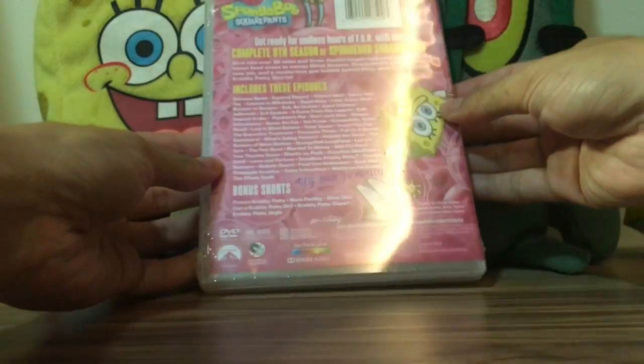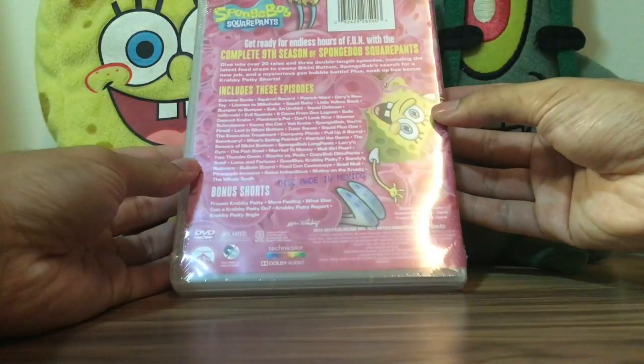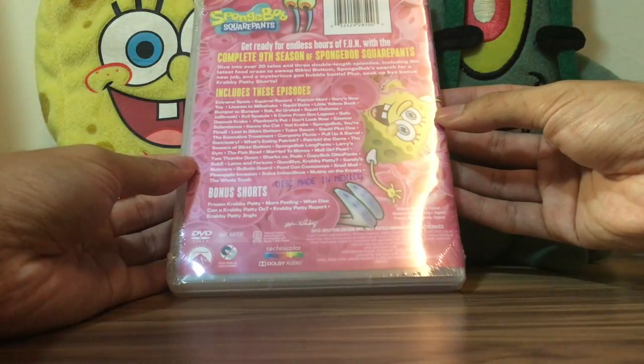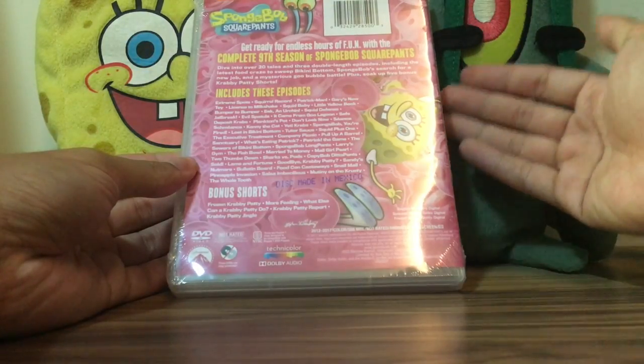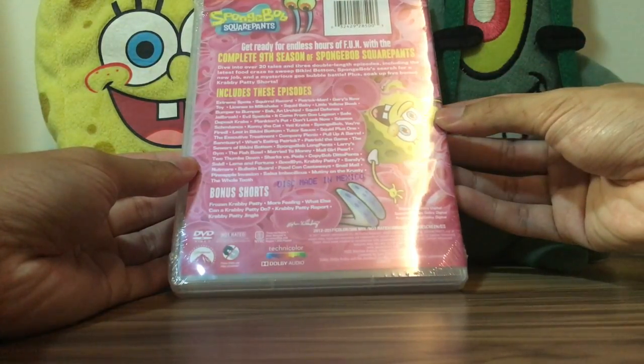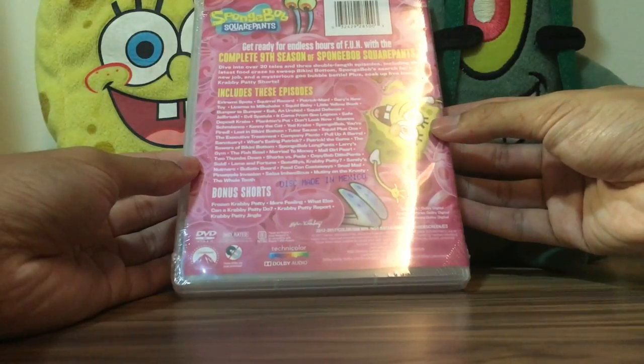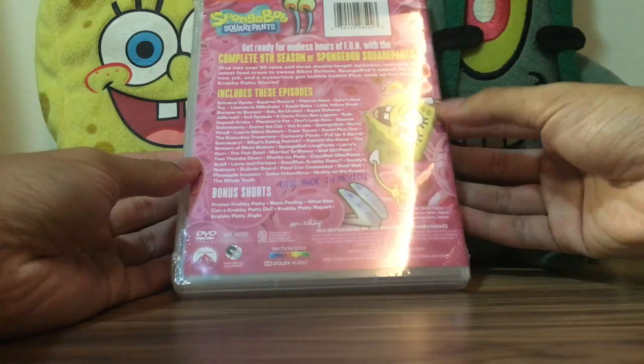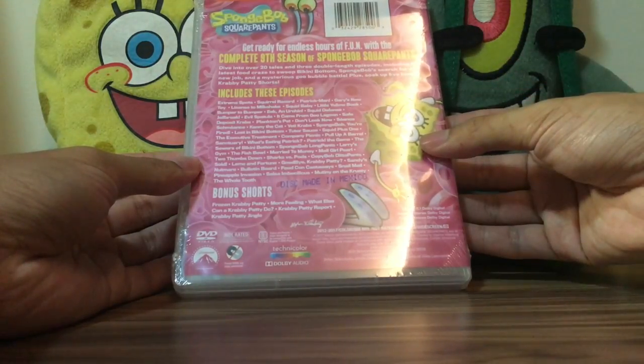Get ready for endless hours of fun with the complete 9th season of SpongeBob SquarePants. Dive into over 20 tales and 3 double-length episodes, including the latest food craze, the Sweet Bikini Bun, aka Goodbye Krabby Patty, SpongeBob's search for a new job, aka SpongeBob, You're Fired, and a mysterious goo bubble battle, which is It Came from Goo Lagoon. Plus, soak up 5 bonus Krabby Patty shorts.